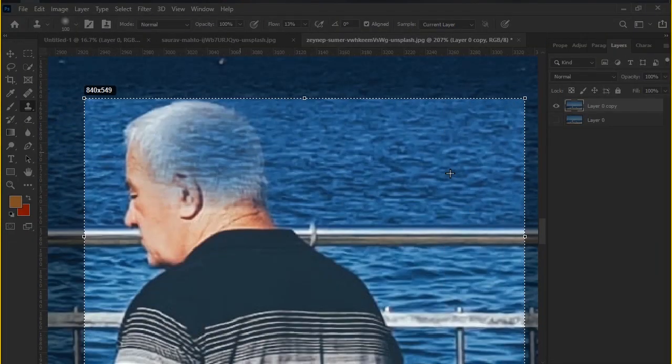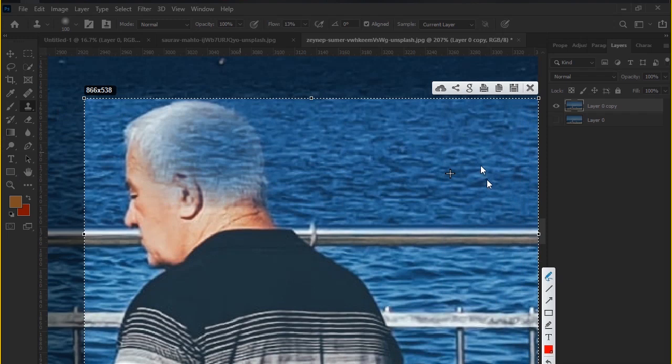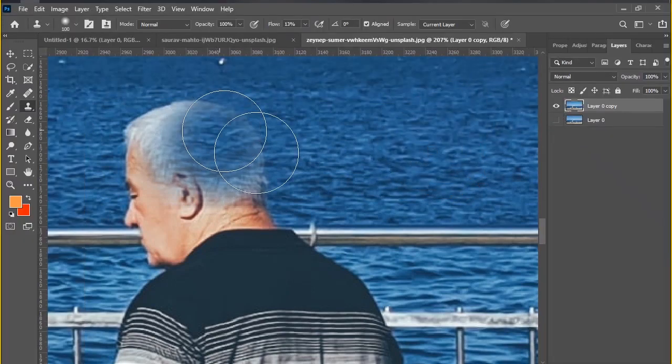Okay, look at this. When I'm duplicating an area, I'm just making a duplicate there. My plus position is here. When I'm moving my cursor, you will see it makes this area like a copy, like this. Look at this area.